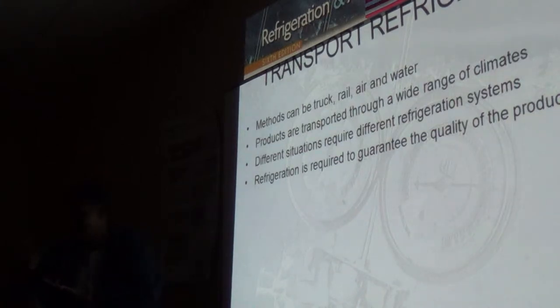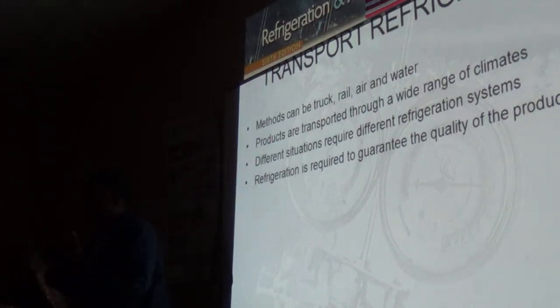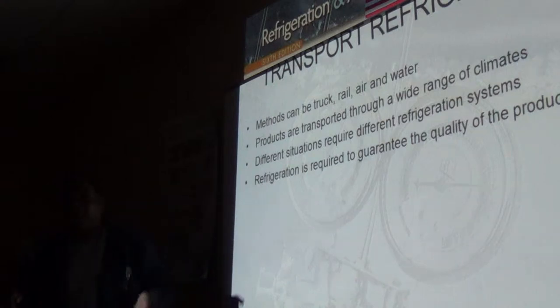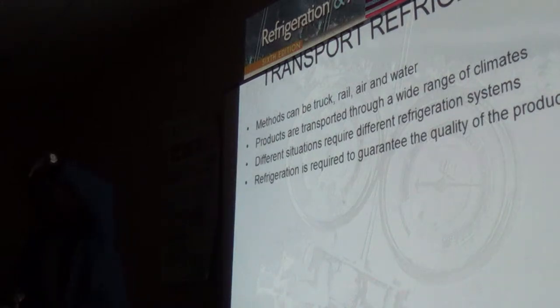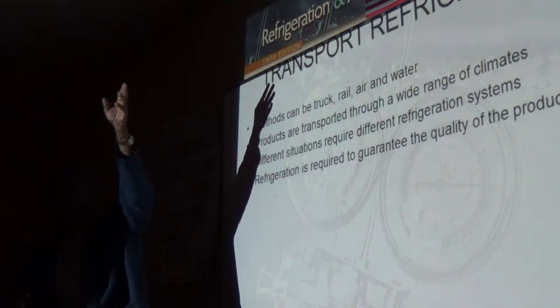So that truck refrigeration system has to have the ability to go from this climate to that climate to that climate, any climate in any one of the 48 states, in any order. Not necessarily coming from the north and going straight south nonstop. It may go northwest, it may go to California first. Then it may go to Maine, which is a miserable piece of place when it decides to be miserable.